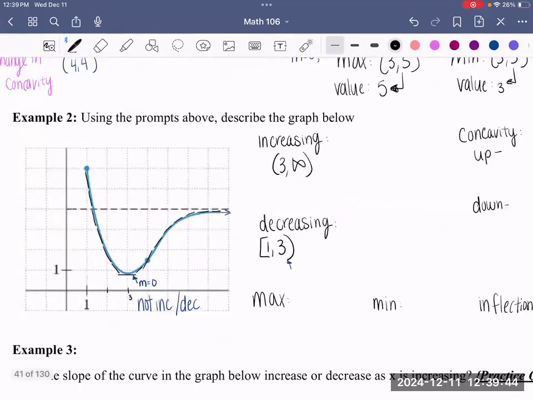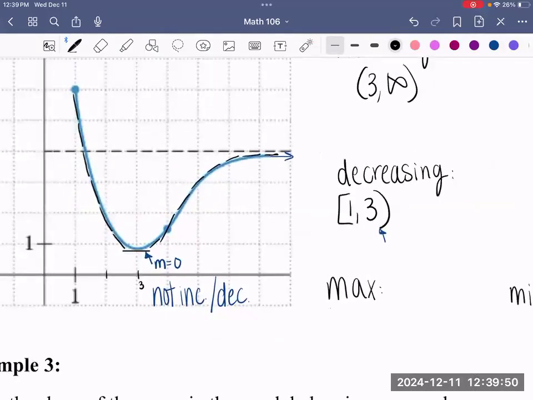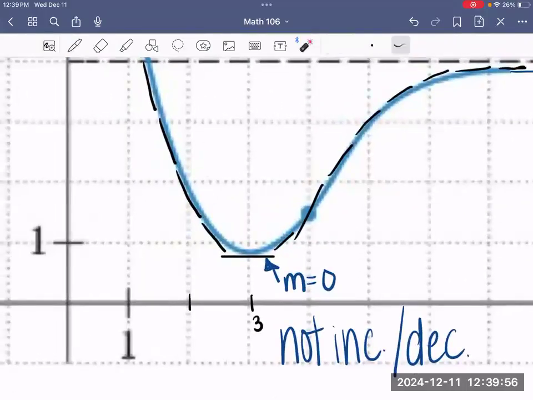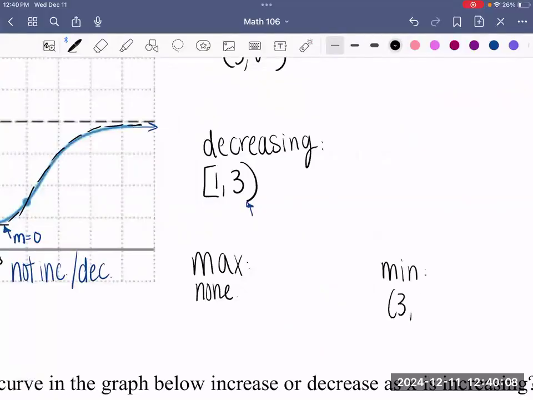Now, do we have any max or min? We no longer have a maximum, or at least not a local maximum, but we do have a local minimum. Where is your local minimum? I'll take just about any answer, but notice that it's just slightly under 1. So when we talk about this coordinate, we might be interested in the coordinate 3, comma, and then something close to 1. I think a previous class of mine had said 0.9, so we'll stick with that. Or if they didn't ask for a coordinate but a value, we're looking at where your y value is at 0.9.